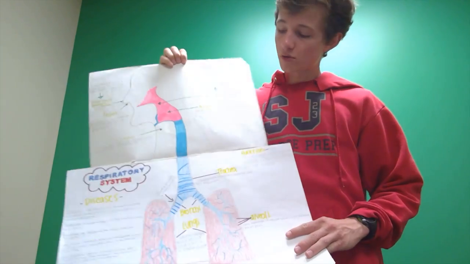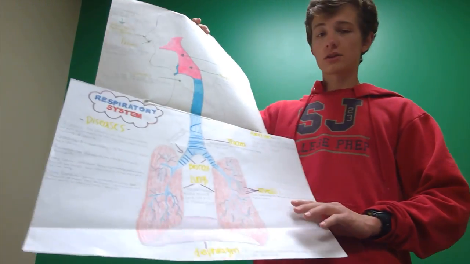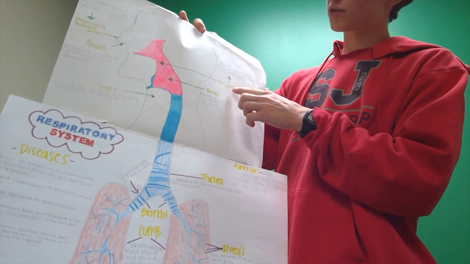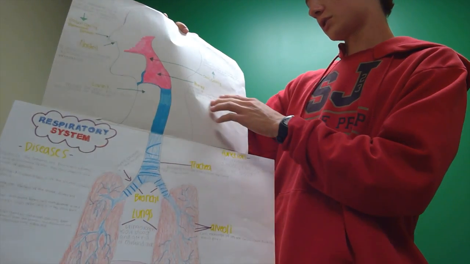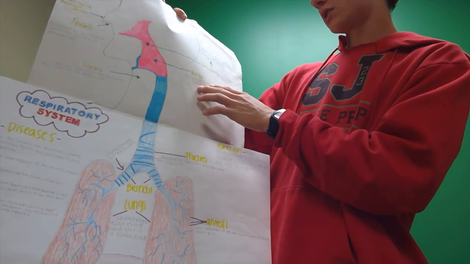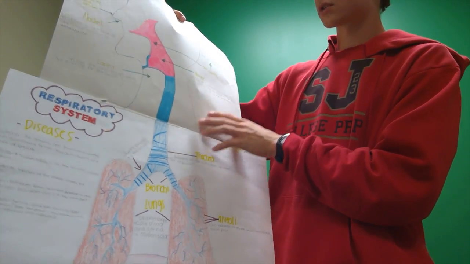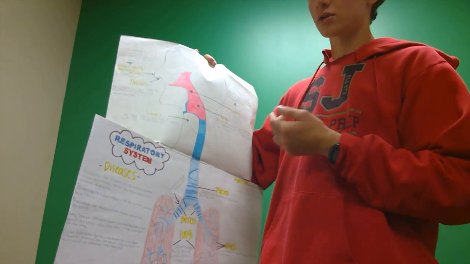In this segment, I will be talking to you about the respiratory system and its parts and their functions. Here we have the oral cavity, it's kind of in the back of your throat, and the pharynx, which is the process of swallowing, and it serves as a pathway for the movement of food from the mouth to the esophagus. Here we have the nostril, obviously you know what that does.